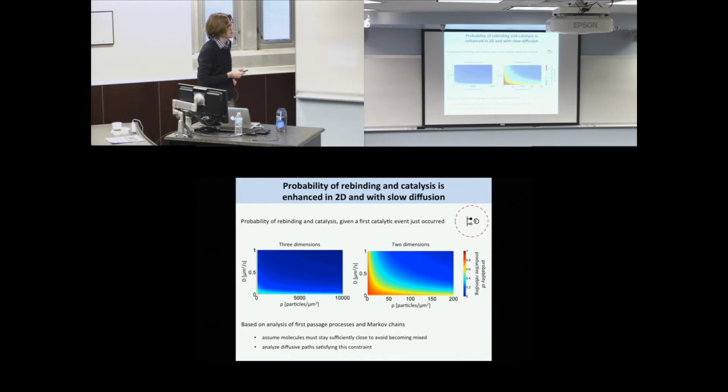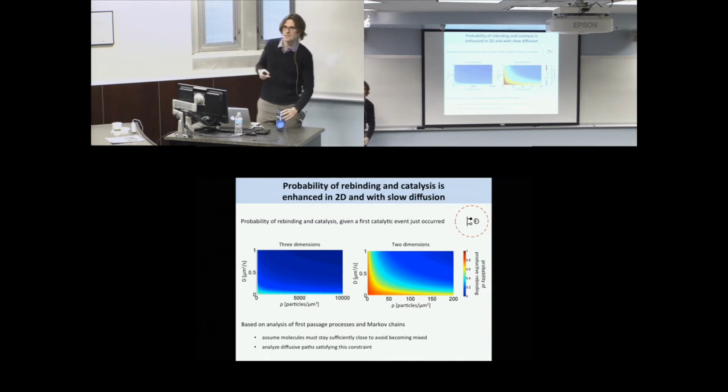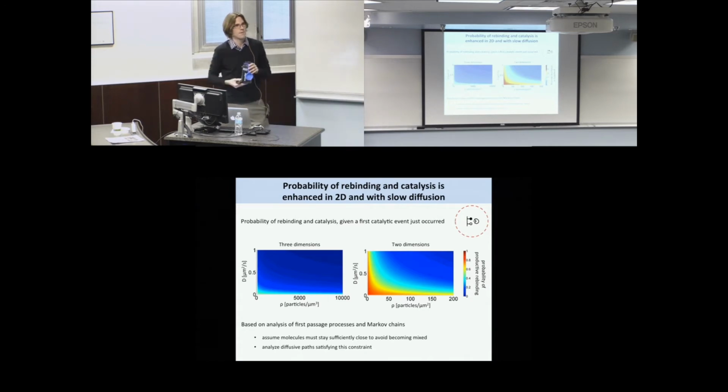Okay. So here the idea is, well, in 2 dimensions, diffusive paths are much more likely to bring you back together than in 3 dimensions. And so anyways, this is another interesting area that we're actively pursuing. So the ways to think about how do these spatiotemporal events happen and how they affect sort of emergent behavior of signaling networks.